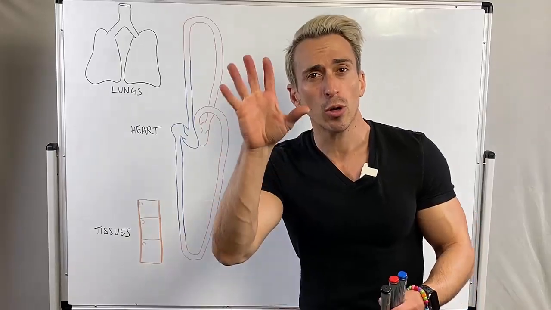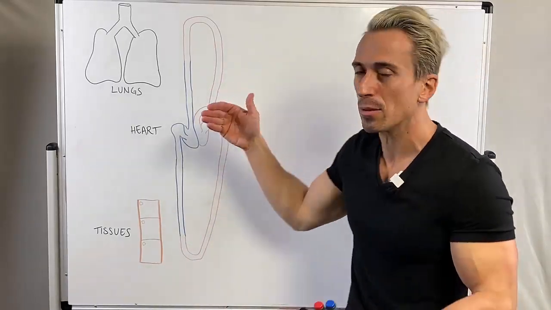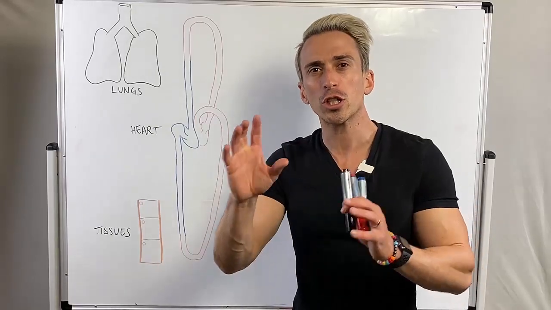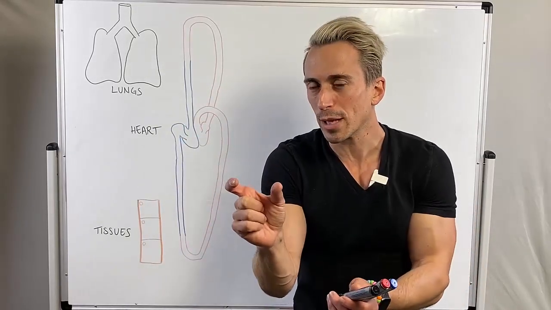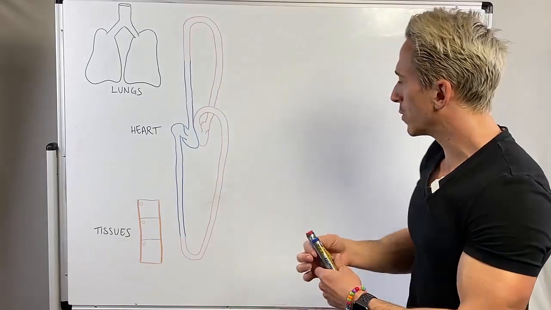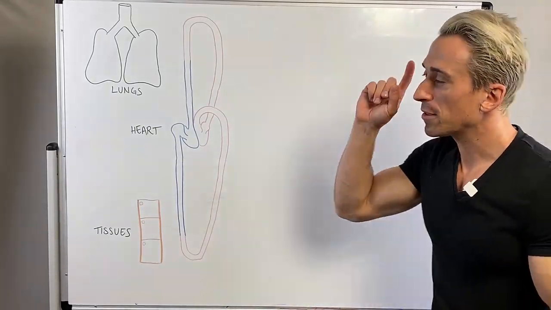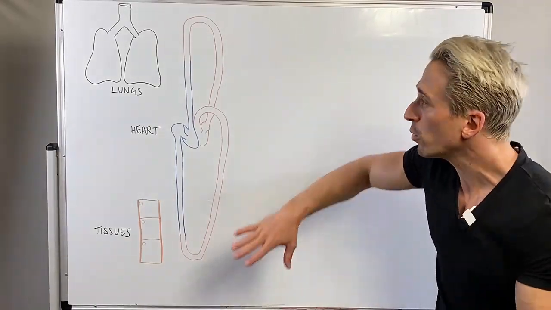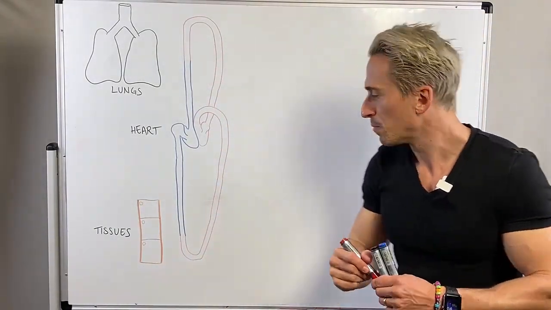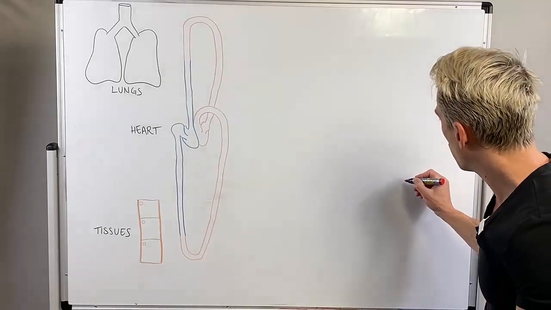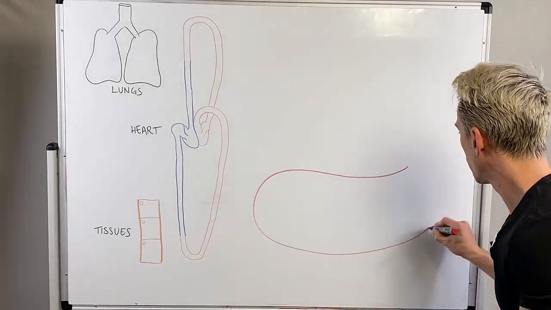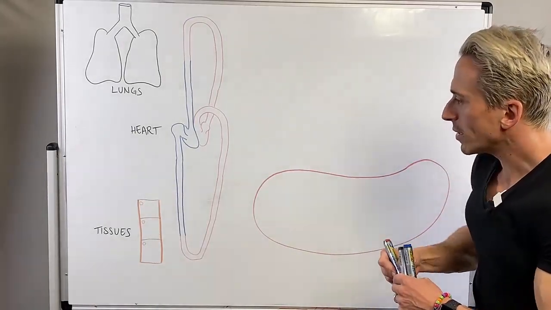Now, the transport of these gases is occurring in the blood, and specifically at the red blood cell as well. So not just the blood plasma, but the red blood cell too. And so what we need to do is draw up a red blood cell, and I think the best place to start is actually at the tissues. What's happening at the tissues, and then we'll look at what's happening at the lungs. So let's draw up a nice big red blood cell and see what's happening at the tissue.